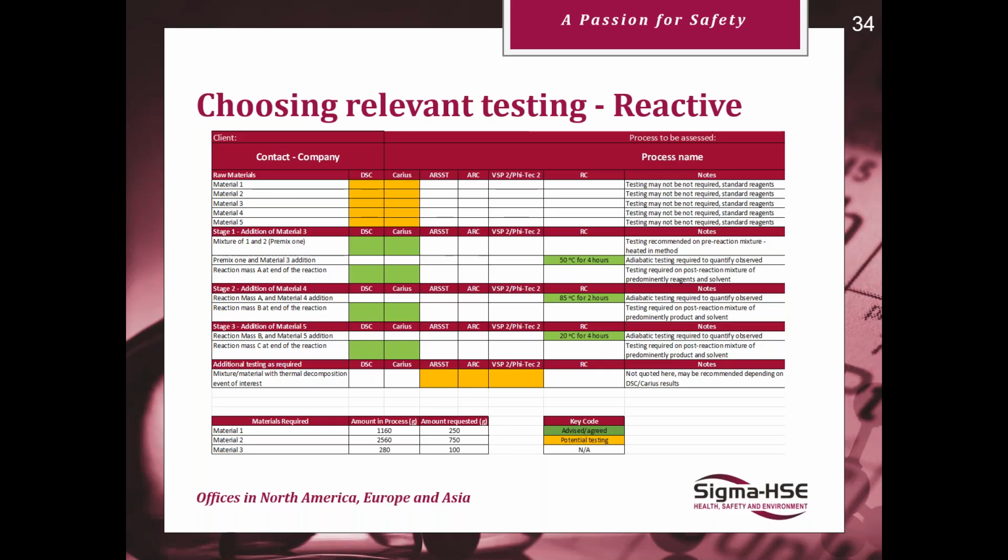So what we do at Sigma-HSE, to make sure that you're completely clear on what we recommend and why, we would generally go through a test program proposal like this one, where we usually recommend thermal screening of any raw materials, any of the reaction mixtures and intermediates, and then we can start to map out what other testing is suited to your goals, whether that be reaction calorimetry, adiabatic calorimetry, worst case scenario simulation, or vent sizing. So we'll talk a little bit about that now.